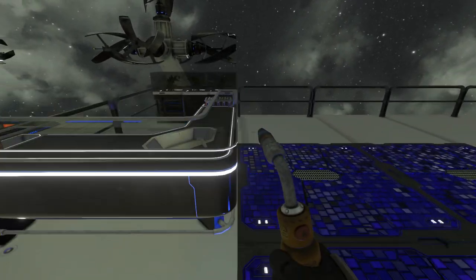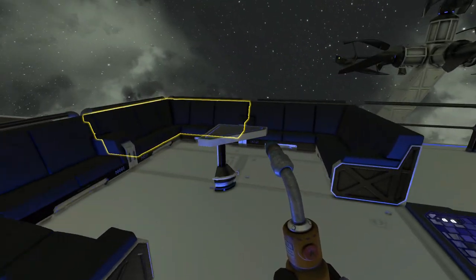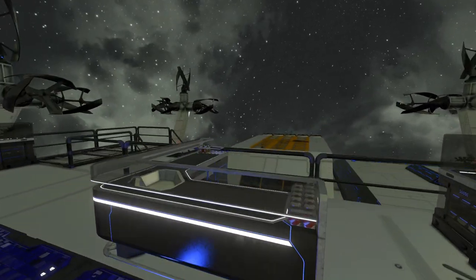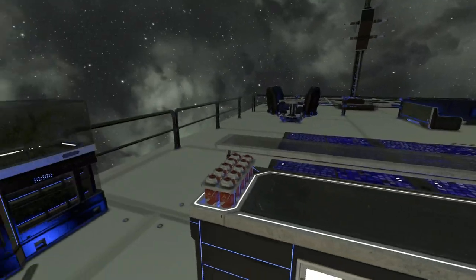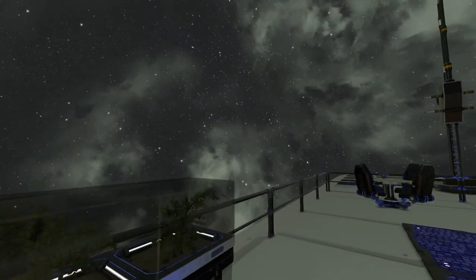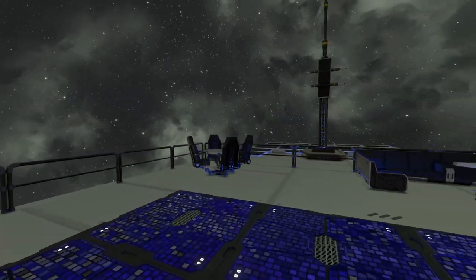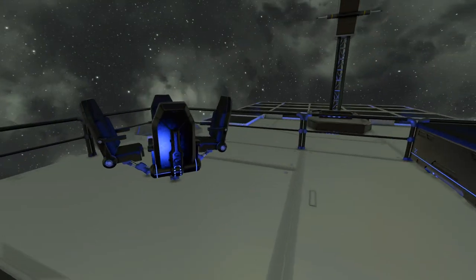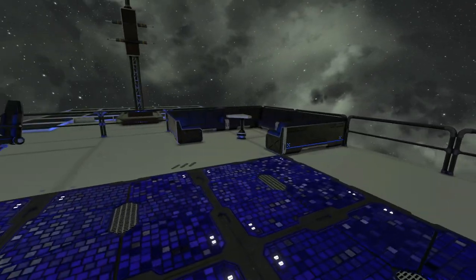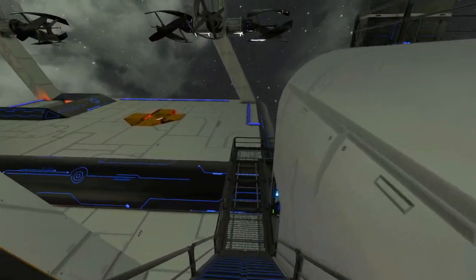I will say I do like the rooftop lounge thing. This is pretty cool, and obviously it's supposed to be for atmospheres, but I think this is kind of a neat idea for space too. If you were out in space, everybody had their mag boots on or you have artificial gravity — how cool would that be? To just be out in space, nothing between you and the void, just chilling, having a drink. That would be a really cool idea to me. Scary, but in the concept of you're safe doing it, it'd be cool.